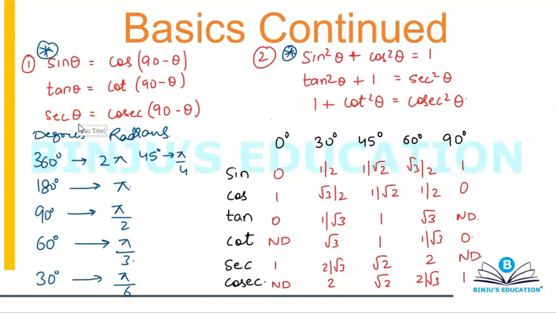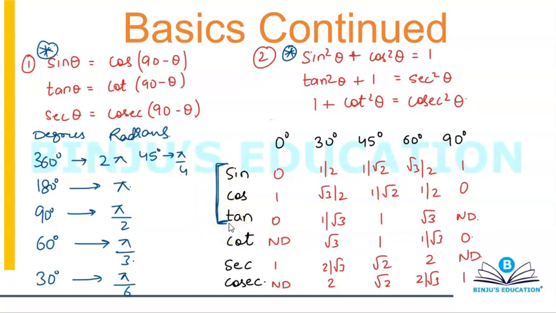Now they will not be asking you cot, sec, cosec. They don't do that as far as the set is concerned. Just remember these two. This is like more than sufficient. And if in case they ask about tan, then okay, remember for tan also. Otherwise, if you remember it for sine, you can basically remember it for each one of them. But just remember these values. This will actually be helpful.